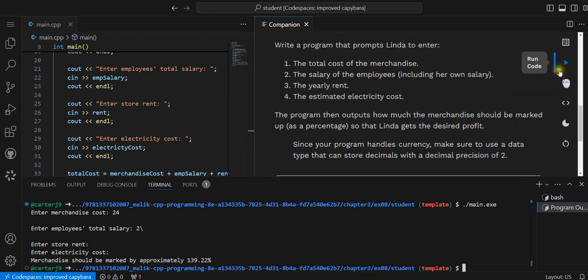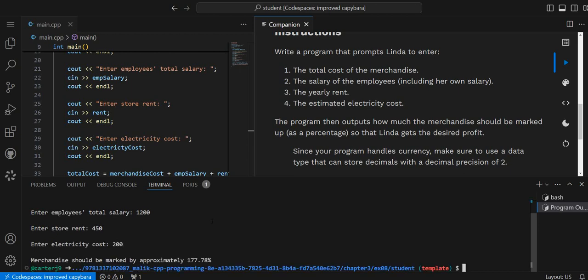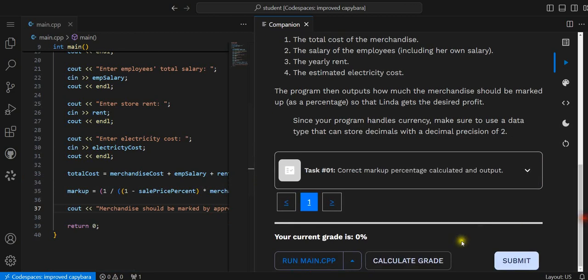Let's do this again, since we had some spelling issues. All right, enter merchandise costs. The next one's going to be 100. Bookshelf 100. Rent 450. And bookshelf costs 200. Merchandise should be marked up approximately 100. All right, so let's calculate that. I think we got that right.